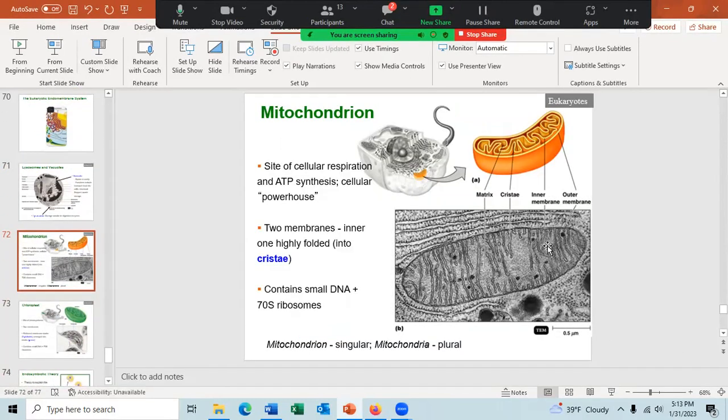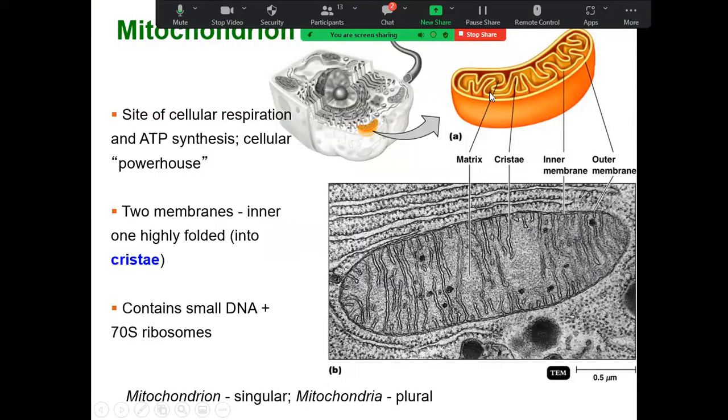All right, so let's go to the mitochondria. It has two membranes, and that is the outer membrane, and then an inner membrane, which is highly folded to increase the surface of the membrane. And the reason for that is in the mitochondria, that's where the ATP is made. And apparently the mitochondria needs more space for making ATP. That's not terribly important. That's one of the differences between the mitochondria and the chloroplast from other membrane-bound organelles.